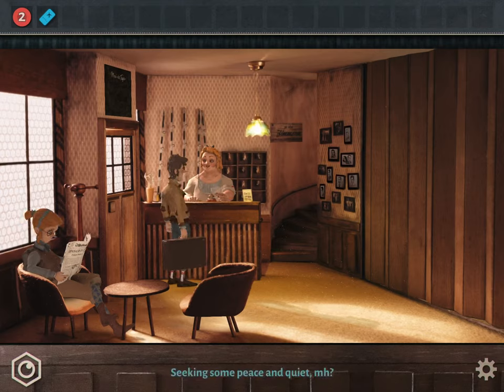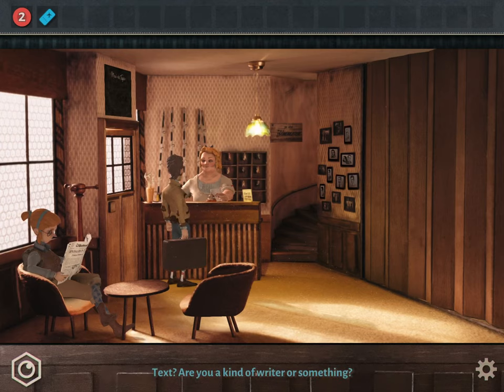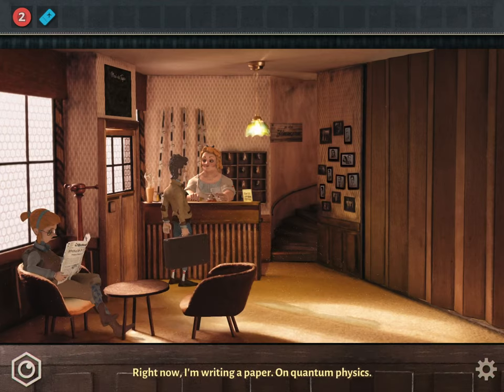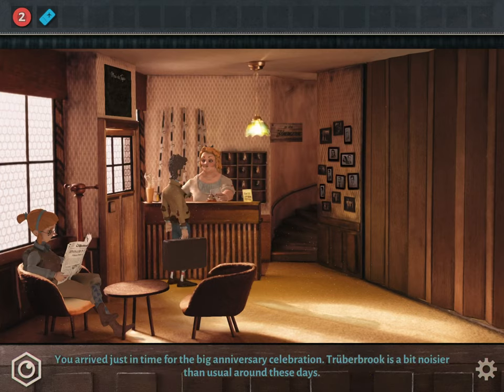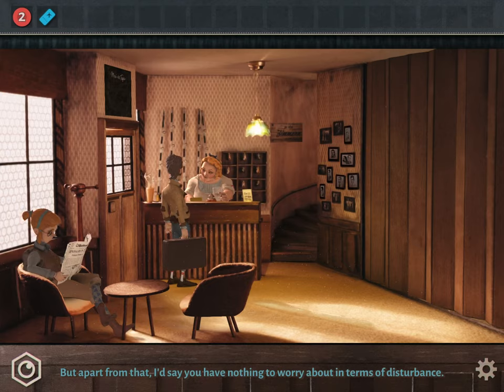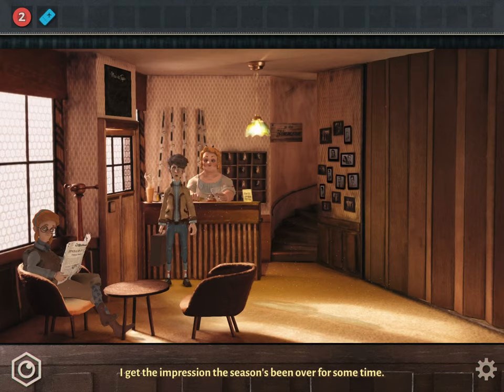Say, is it a quiet room? Seeking some peace and quiet, well, I'm working on a text and I could really use some serenity. Text? Are you a kind of writer or something? I'm a physicist. Right now, I'm writing a paper on quantum physics. I've heard worse. You arrived just in time for the big anniversary celebration. Trüberbrook is a bit noisier than usual around these days. But apart from that, I'd say you have nothing to worry about in terms of disturbance. Here's your key, Dr. Tannhauser. My name is Trude, by the way. If you don't mind, where are all the other guests? Let's put it this way. The season in Trüberbrook is already over. I get the impression the season has been over for some time.